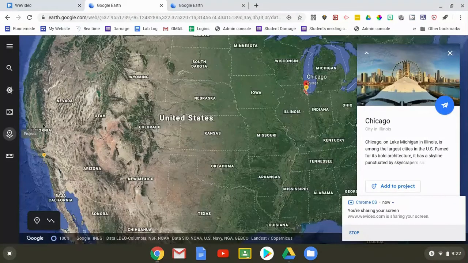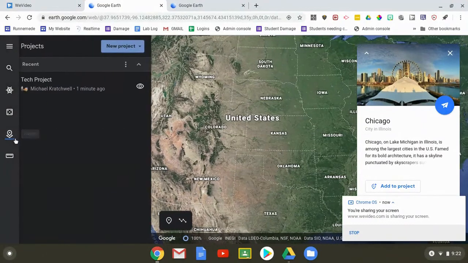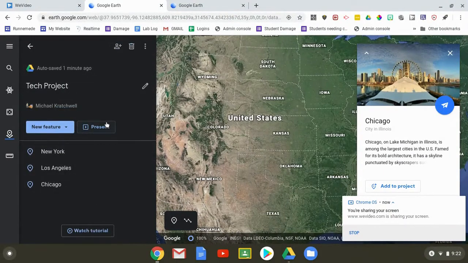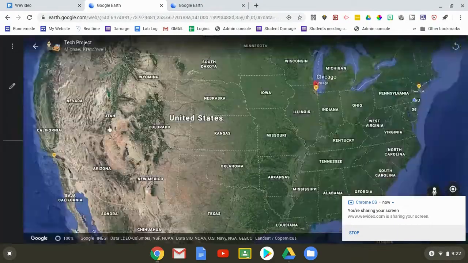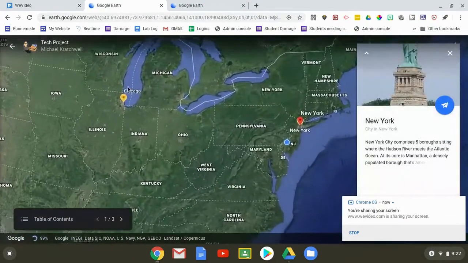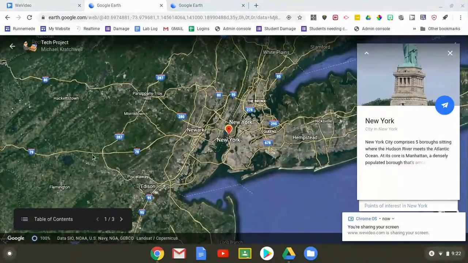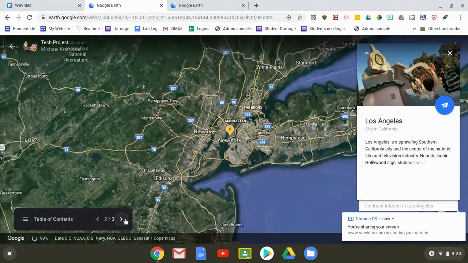All right, so for this last part, I'm going to show you how to set up your project so that it will screencast correctly. If you don't already have your project open up, you can click the Projects tab right here. You are going to then click on your project, and you're going to do the present mode. Once you go into present mode, all those other options will go away so that all that you will see here is your screen, and you'll have a table of contents. If you hit the arrow keys right here, it will switch from place to place.